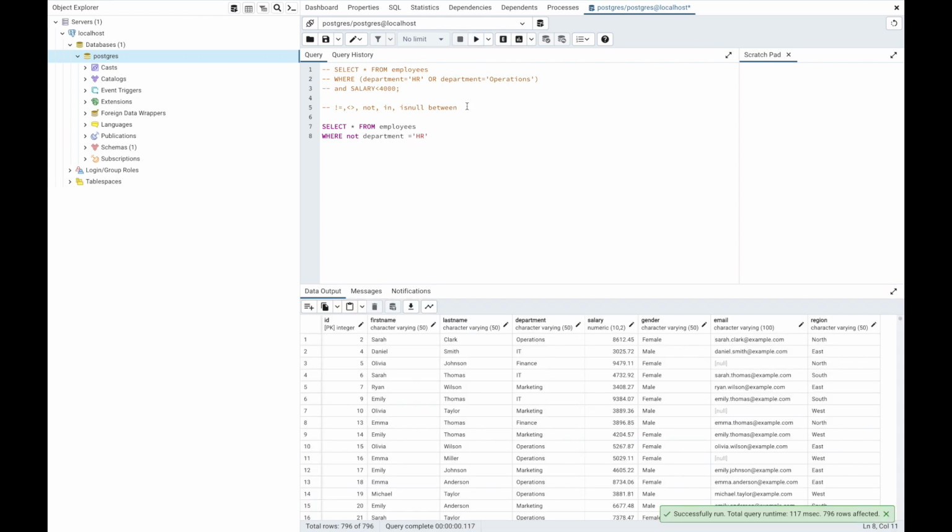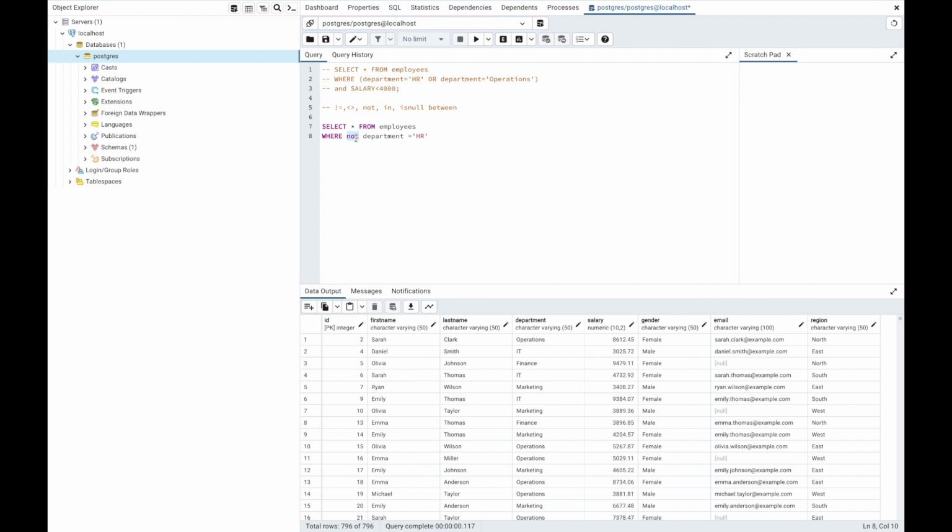If this condition is true and you apply a NOT, it will be a negation, the opposite, so the statement will be false. For each row it checks whether it is HR. If it is HR it will be true, then the negation makes the statement false, so that row will not be fetched in the result. This is how we fetch all the employees who do not belong to the HR department.